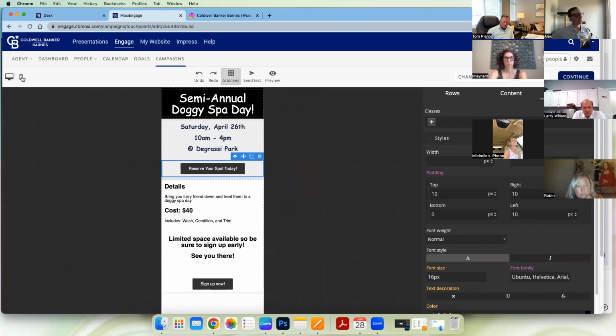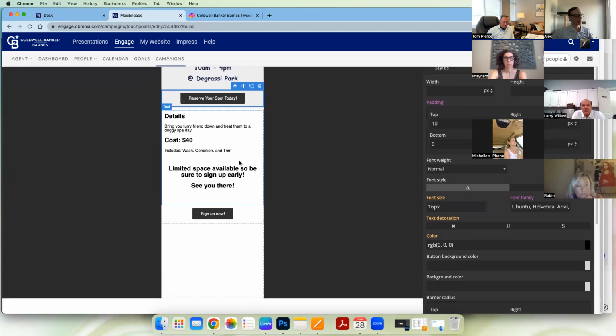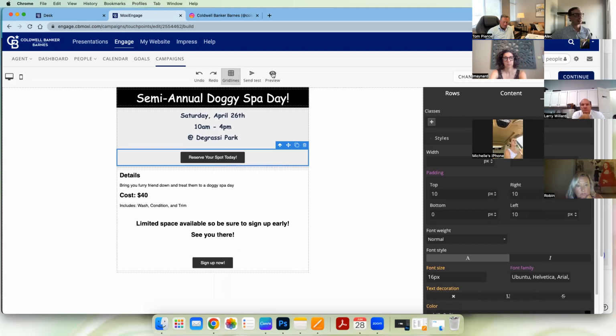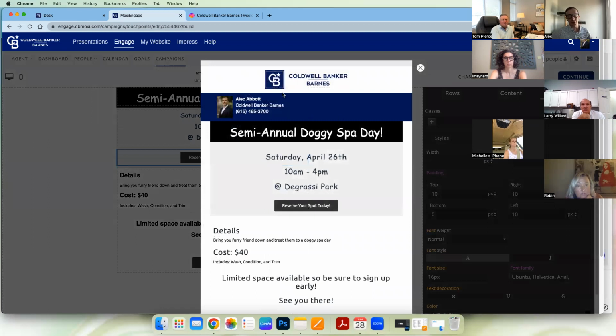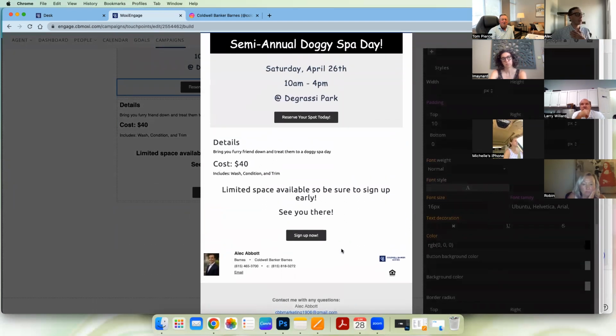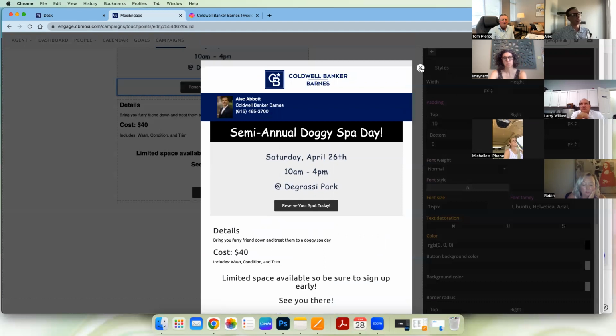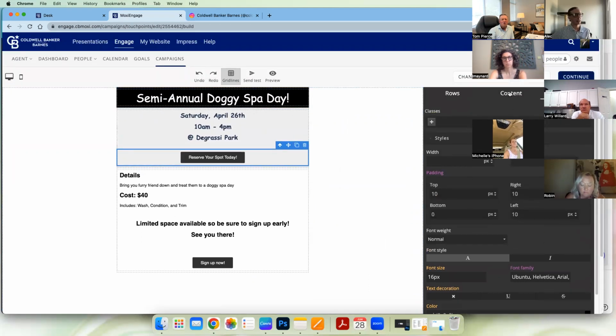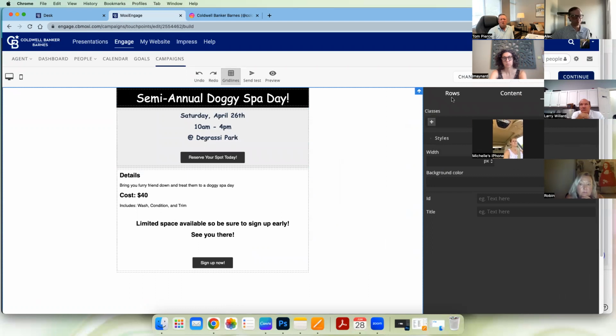Over here on the left, you can toggle and see what it's going to look like from their phones. So you can always toggle back real easily and see, okay, nothing's too big, nothing's taking up too much room. You can send a test, and then you can preview it. So you can see from that beginning, I said include the header and the signature. There's your signature, contact me with any questions. It includes all your information. It's got your equal housing logos. It's got everything that's required, especially for just a holiday shout out or a seasonal update. So this is, I call it, the builder.